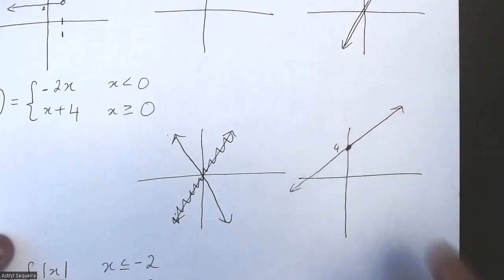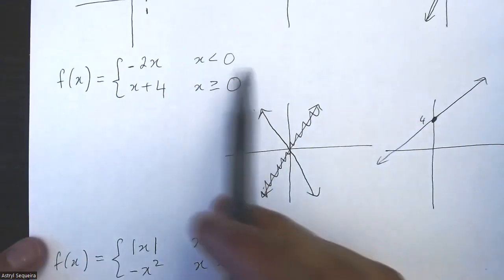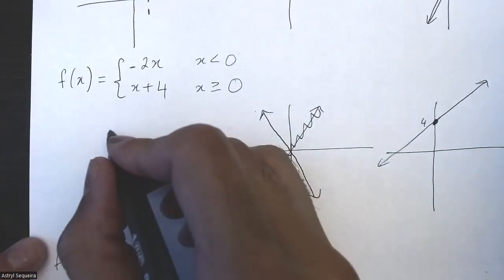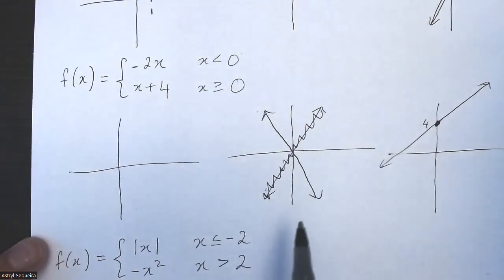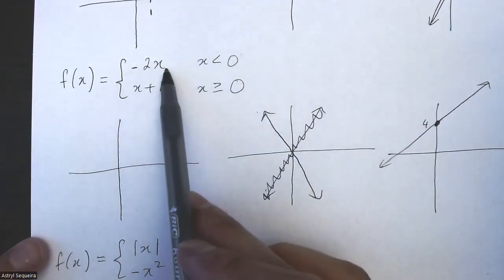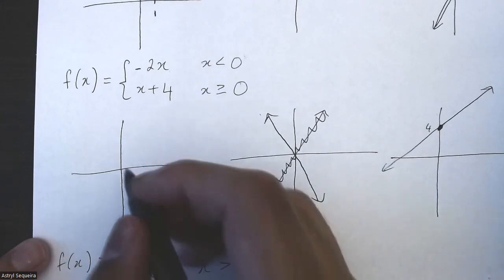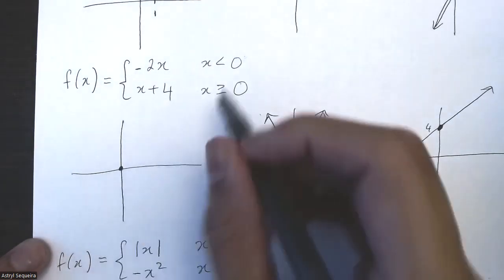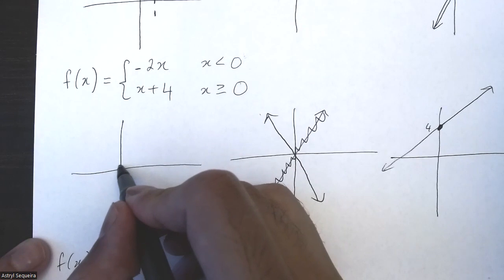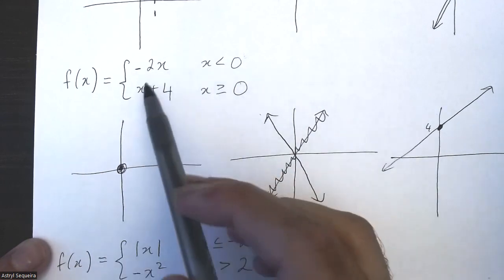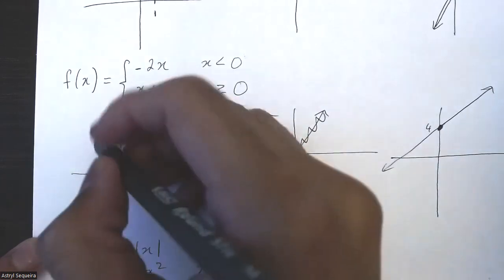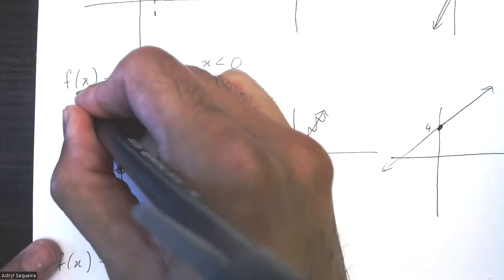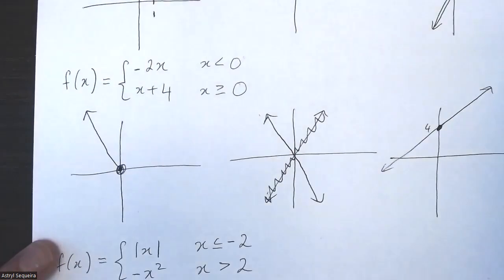So it looks like that. Again, I need to combine the two functions. The key point in this case is at 0. So if I sub in a 0 into my first function, negative 2 times 0 is just a 0, which is basically the origin. And then this is less than, so I want to put an empty dot over here. And then I want to draw this going on the left side, which is just this part over here. It's got a slope of negative 2 there.